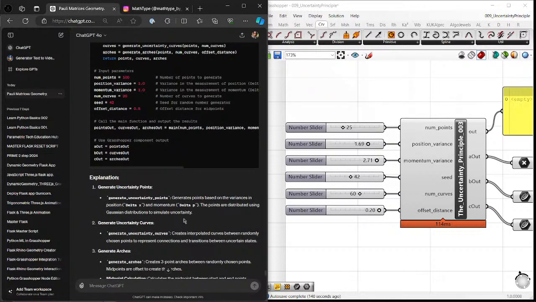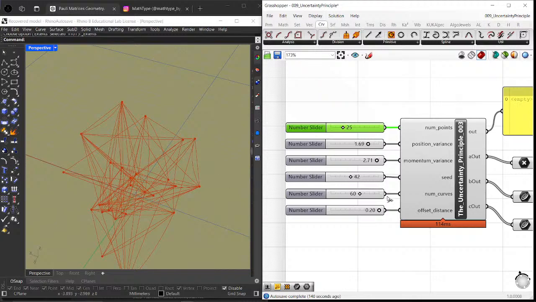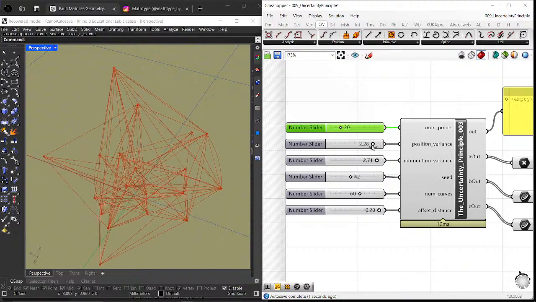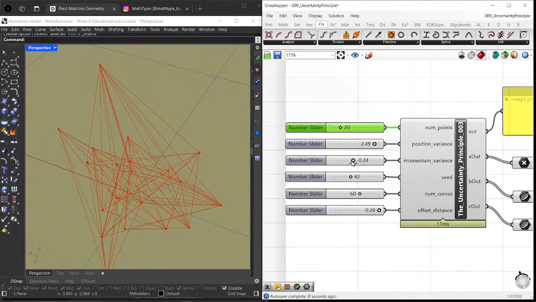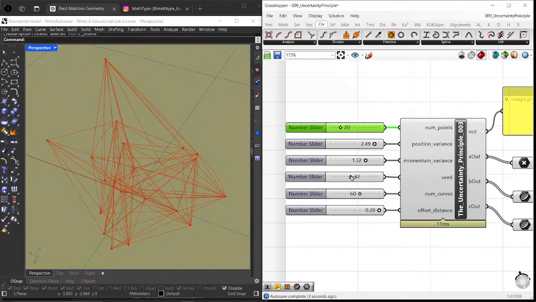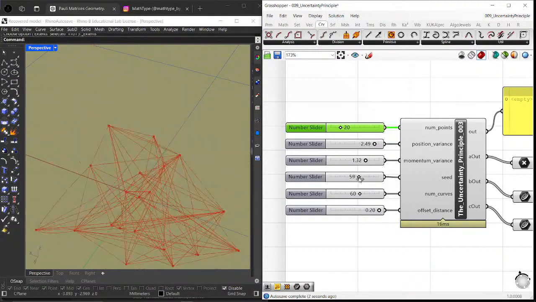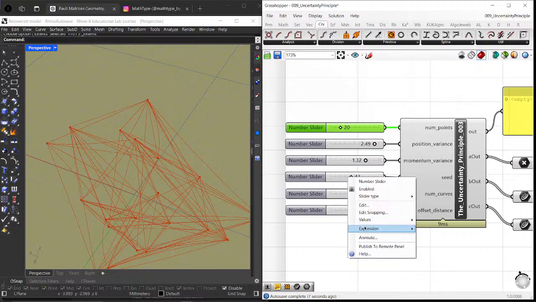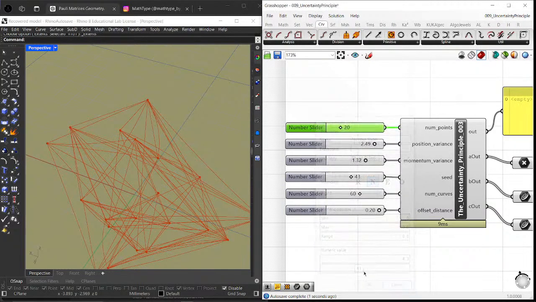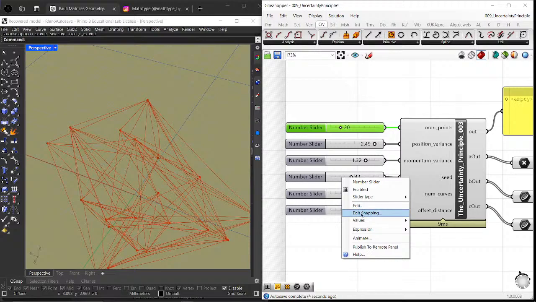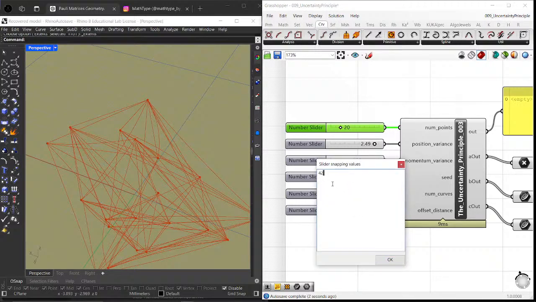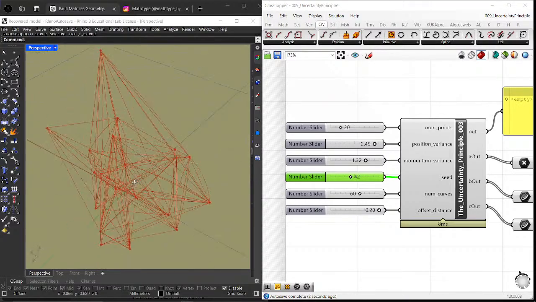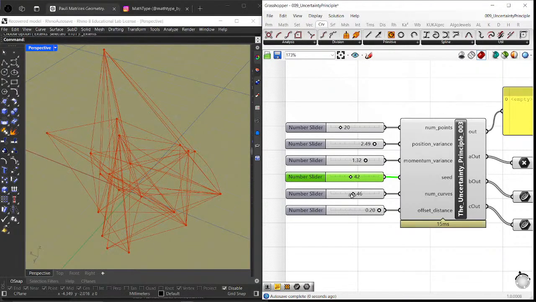So I think we've done it. If we grab our script and take a look at it, we take our point count down, we simply position the variance here, and now I have my analogy of what I want. As I change these, this is just the seed. Sometimes with my seed, I just like to edit snapping. Don't ask me why, maybe it's OCD as well. 42, I like to snap to 42 because I like 42. I feel that the answer to the universe might be in that. And then I've got my number of curves down to here.